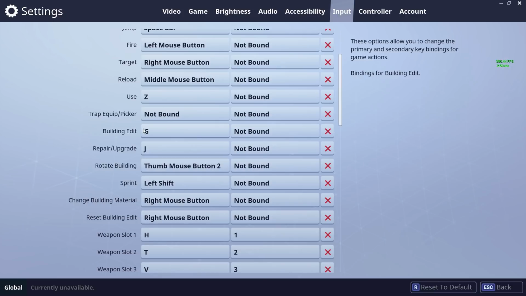As I'm doing this video, the editing glitch is happening where you cannot unbind it from G. It's literally stuck on G no matter what. So I usually have it actually on T, and I have my weapon slot 2 on G. But it doesn't really matter because you're going to tailor this key binding setup to however you want it. I have it on G right now anyway. Usually I don't, but it's the only way it's working, so that's how I have it.